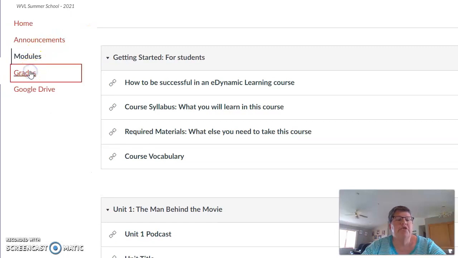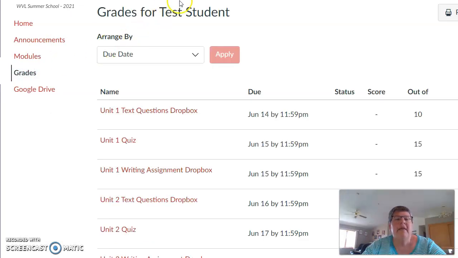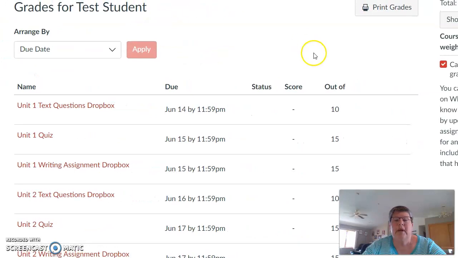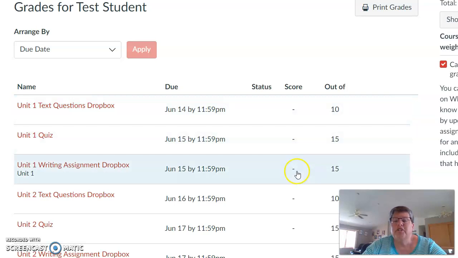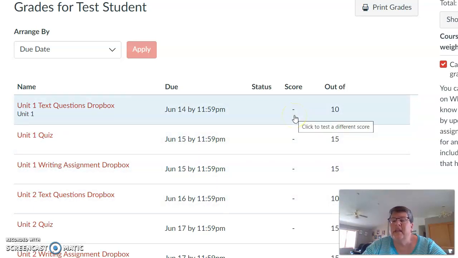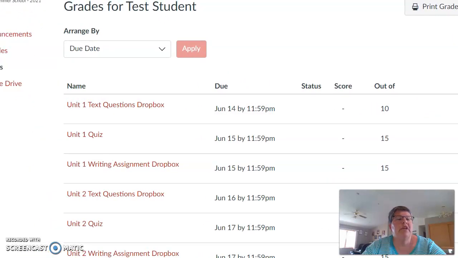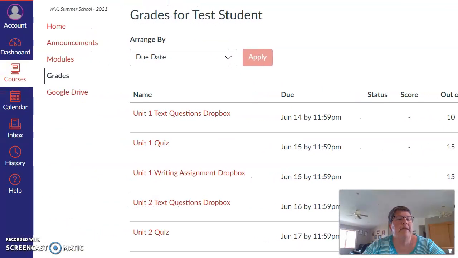When you want to see how you're doing, you click the Grades tab, and that will take you to your specific grade book. And once I have something graded here, your score will be here. So maybe you have an 8 out of 10 or a 6 out of 10 or a 10 out of 10. But your scores will show up here. If nothing is submitted, it shows as a dash. If something is submitted waiting for me to be graded, there'll be a little icon there to let you know that yes, you've submitted it, you're just waiting for the teacher to grade it. So that is basically what you will see on the home page.